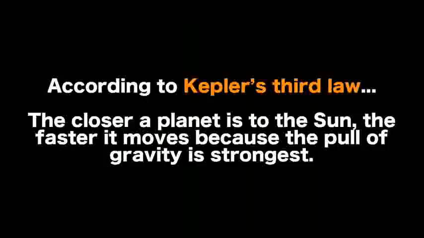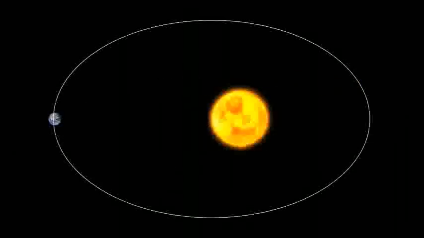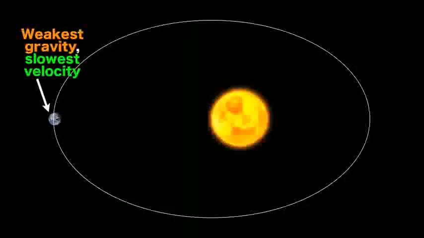That's our summertime. Okay, as Earth travels around here, you'll see that that's where our weakest gravity is going to be. That's where our slowest velocity will be. As we travel 6 months later to our wintertime position, that's where our strongest gravity is going to be. That's where our highest velocity is going to be. Okay, velocity is just another word for speed. Okay, thanks a lot.